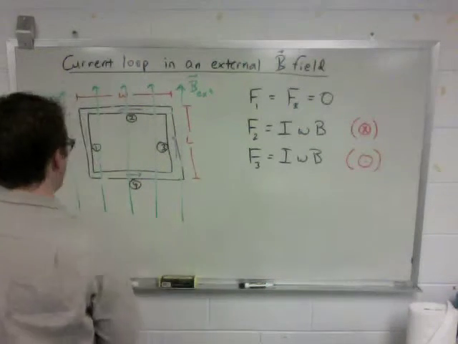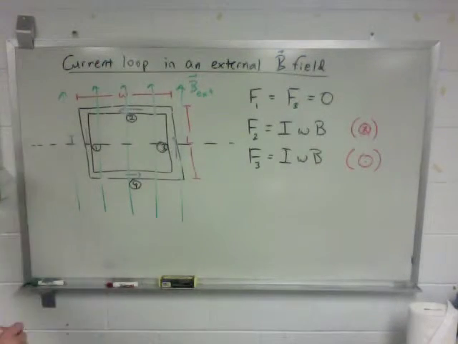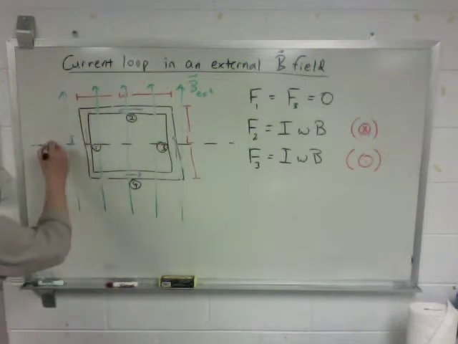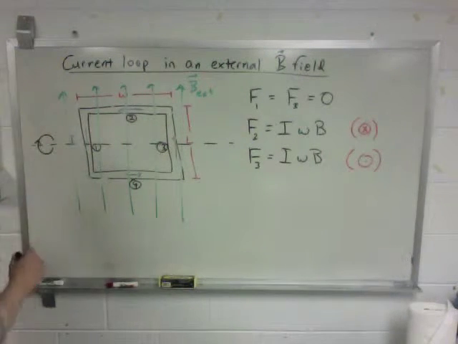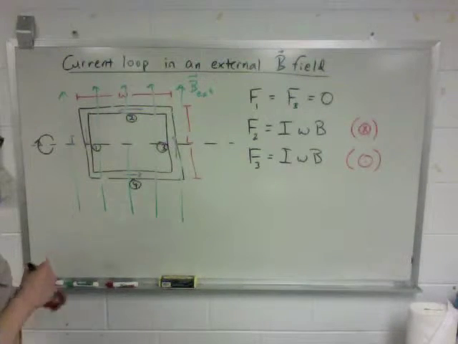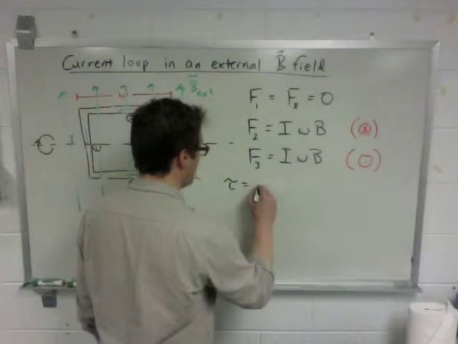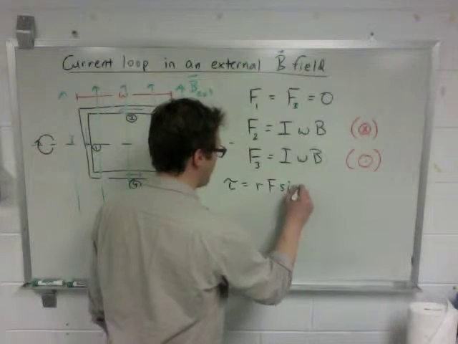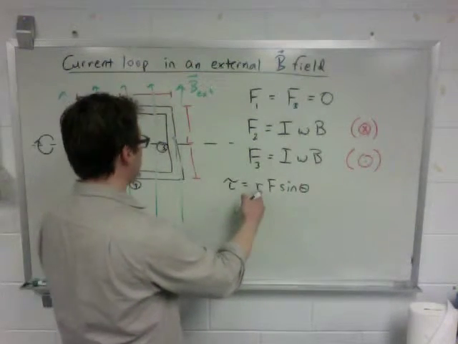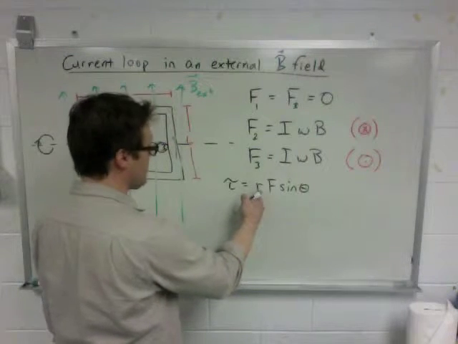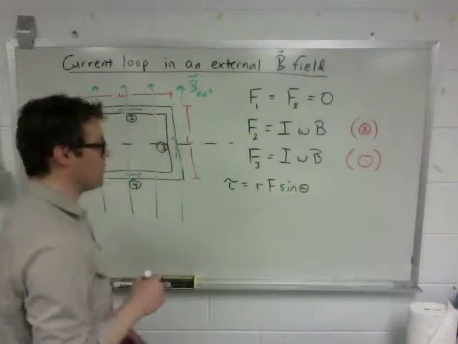So, as I just illustrated, the axis about which this thing is going to rotate would be a line that cuts the L through the center, and the whole thing is going to go into the page, like that. And what's the magnitude of that torque going to be? Well, torque, if you recall, is R times F times the sine of theta, right? This is from 105, where R is the distance away from the rotation axis at which this force is applied, and theta is the angle between R and F.